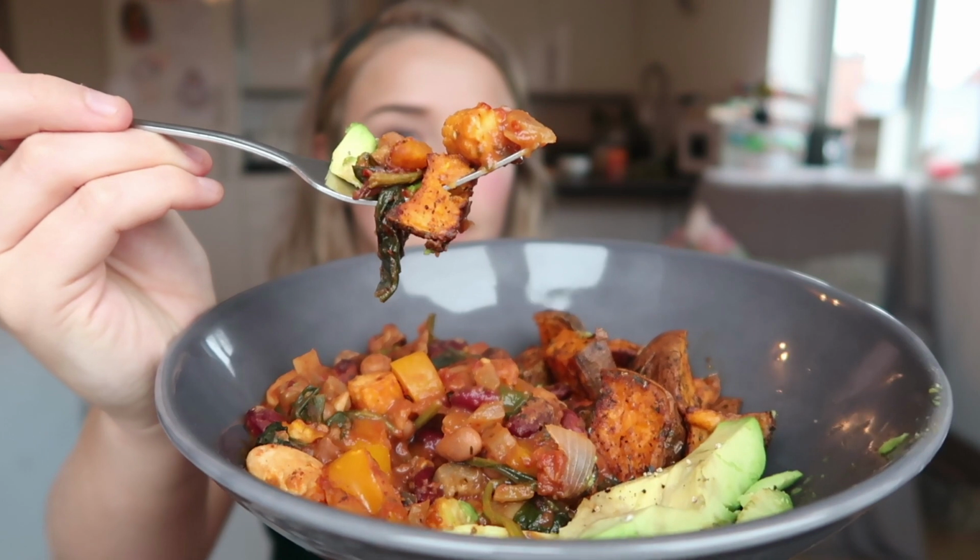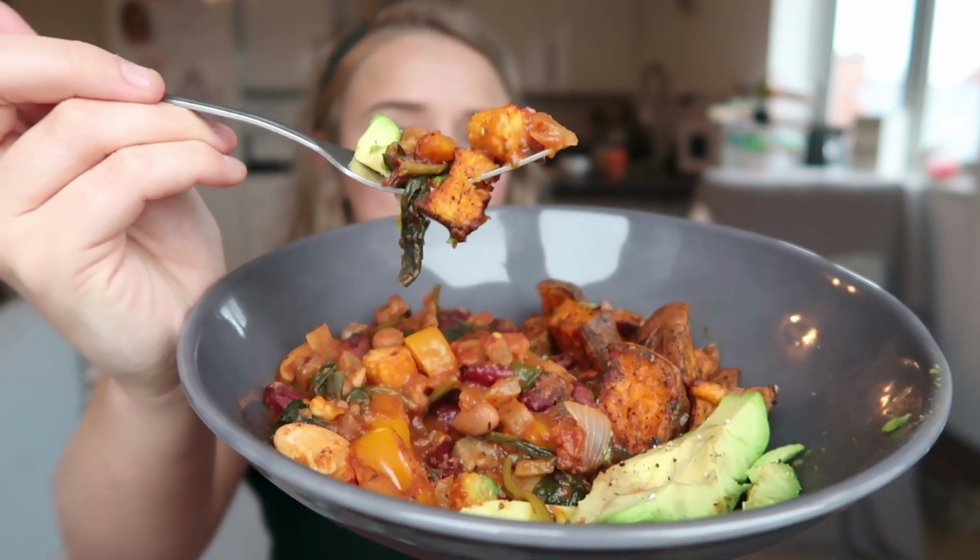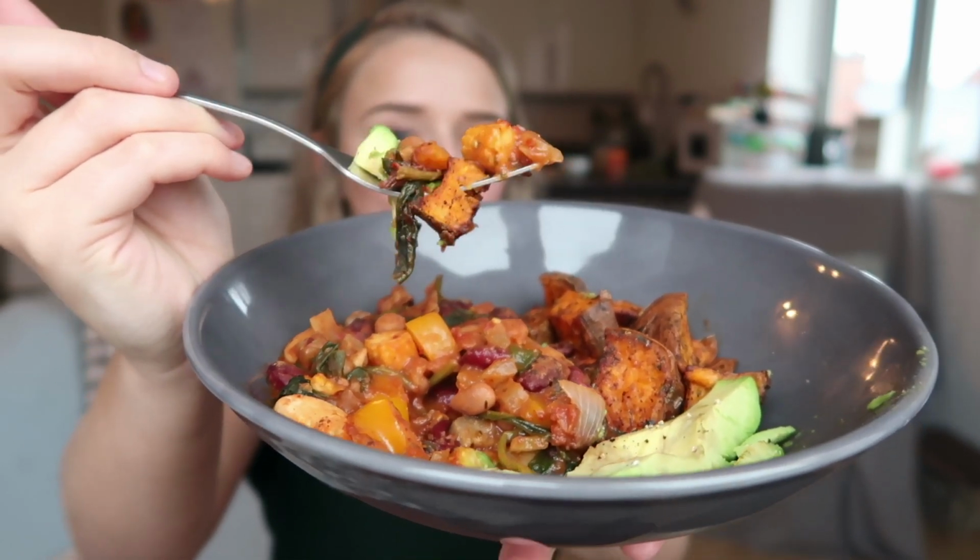But yeah, let's give this a little try. Look how good it looks. Honestly, look at all that. It's so, so nice. Literally one of my favourite meals. I'm not even really that bothered by like meat chili. I think I actually prefer this to the one that has meat in. But yeah. That is good. If I do say so myself.